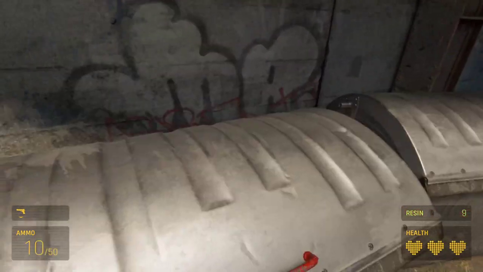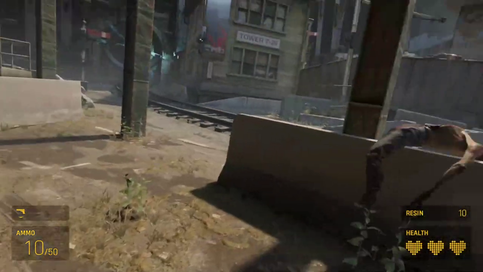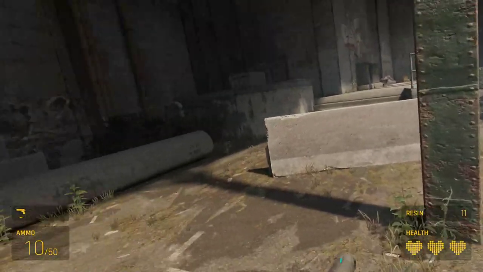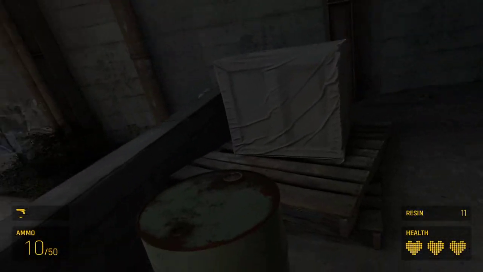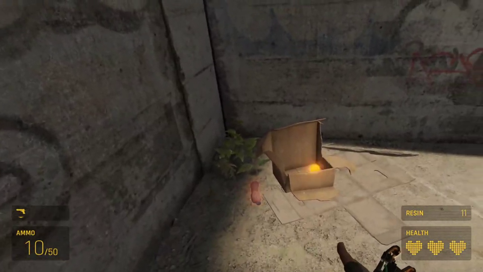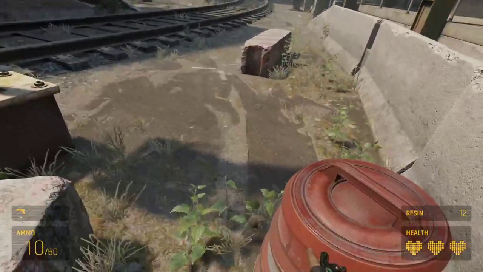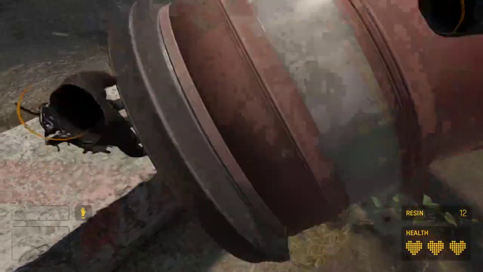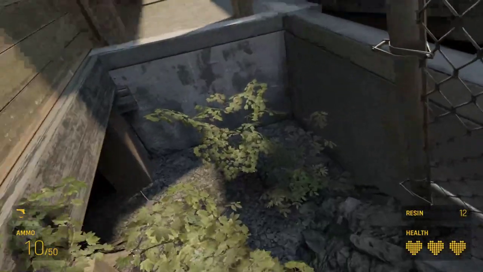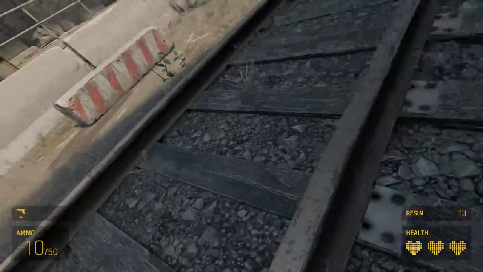Got some resin over here. Ooh, we got some garbage bins. Can you hide in there? Nope, resin. You're still dead, huh? Let's check over here. Oh, we got some resin. Nope. I just love checking for hidden things. Oh, we got something over there. Whoa. Got a duck here. Okay.